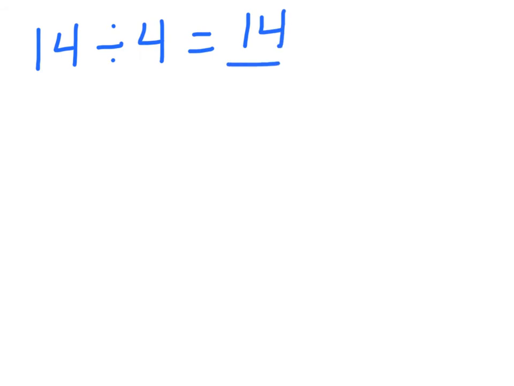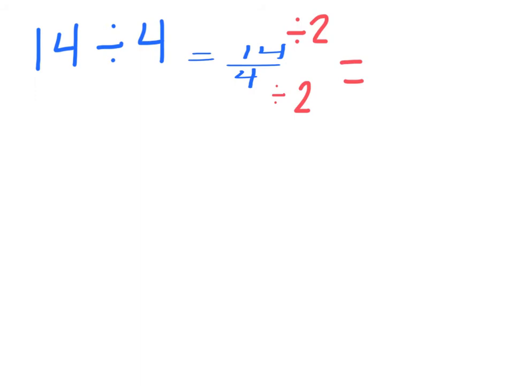Let's try another problem like this working together. Express 14 divided by 4 as a fraction in its simplest form. Then rewrite the fraction as a mixed number. Okay, so we'll begin by rewriting this division expression in fraction form, which would give us 14 over 4. 14 over 4 can be reduced, as both 14 and 4 are divisible by 2, giving us an equivalent reduced fraction of 7 over 2.